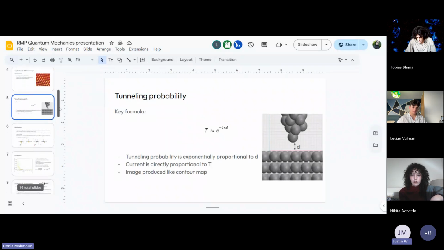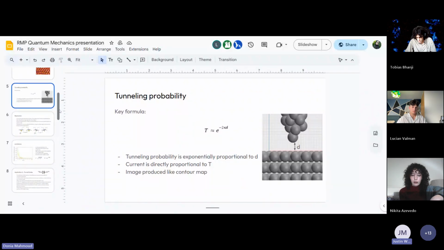So this diagram shows the spatial relationship between the probe and the observed object. The probe has to be very sharp. The tip of the probe is usually made up of only one atom, as shown in the diagram. The distance between the object and the probe yields different tunneling current, created by electrons tunneling from the observed atom to the probe's tip when a voltage is applied through the object. This means that by analyzing the current, the image is produced like a contour map. Next slide, please.